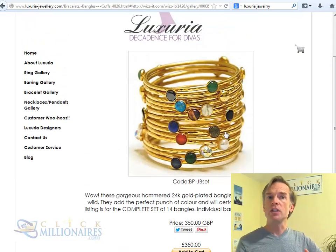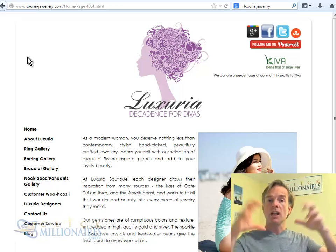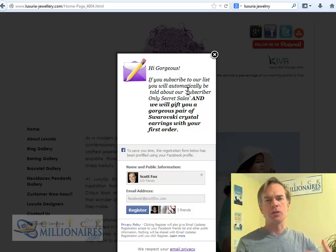Okay, so that's the visible places. And this should be in every page. The home page, again, is going to be full of the more general keywords and then linking in to the tighter keywords. Oh, and by the way, you should set this so it doesn't pop up every time I hit the home page. Set it so it comes every day or 3 days or something like that.